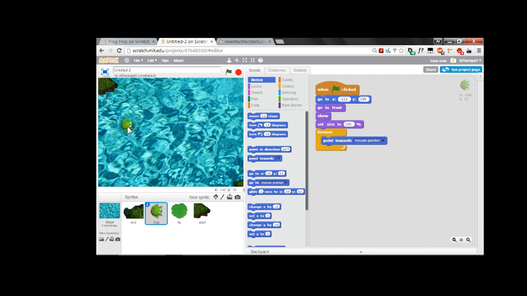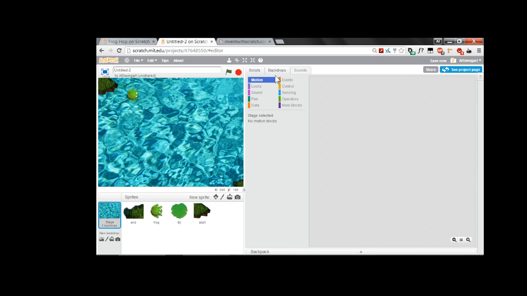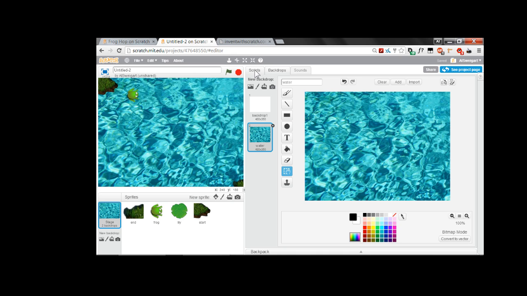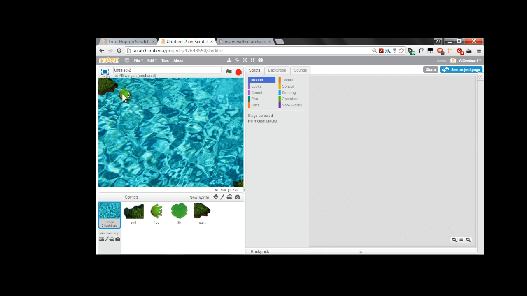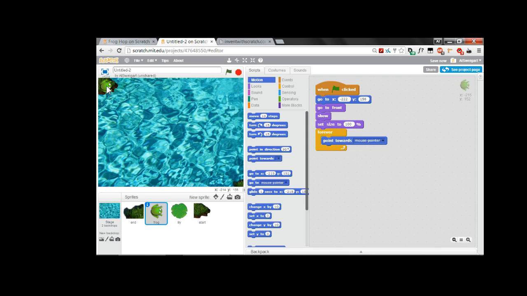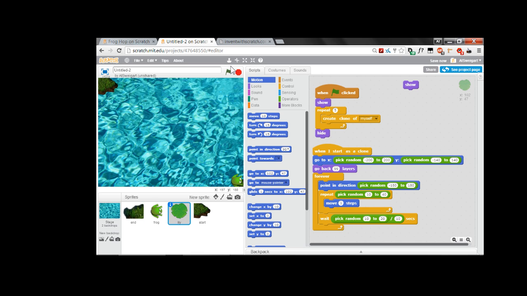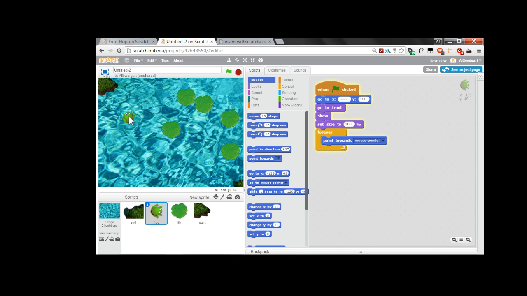I mean, technically, the frog is always over the water because the stage backdrop covers the entire stage. So really what we want to know is whenever the frog is not on the starting land area or the ending land area, or any of these lily sprites that have shown up. So right here, the frog's in the water, but right here, the frog would be on a lily. So if the frog's in the water, we'll have it broadcast a ripple message that will cause the game to be over and have this water ripple appear.